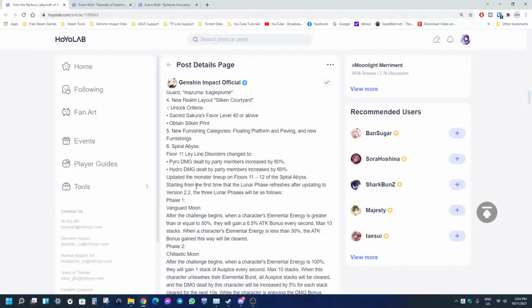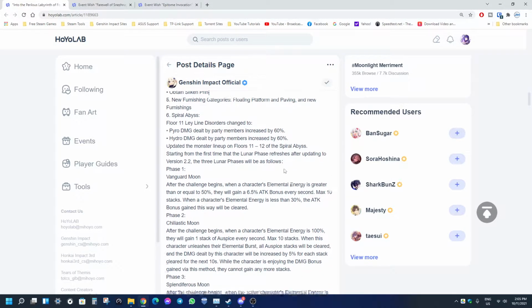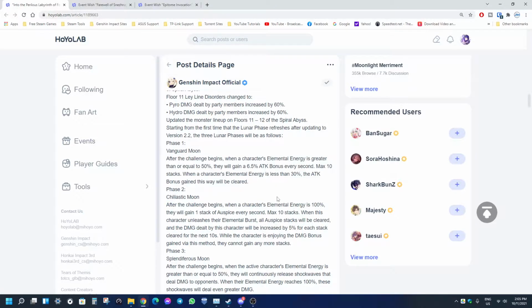So they say that starting for the first time the lunar phase refreshes after updating to 2.2, the three lunar phases will be as follows. Phase 1, Vanguard Moon. After the challenge begins, when the character's energy is below 50%, they will gain 6.5% attack bonus every second, max 10 stacks. When the character emits energy above 30%, the attack bonus gained this way will be cleared. Interesting. I wonder who can use this, but we'll see.